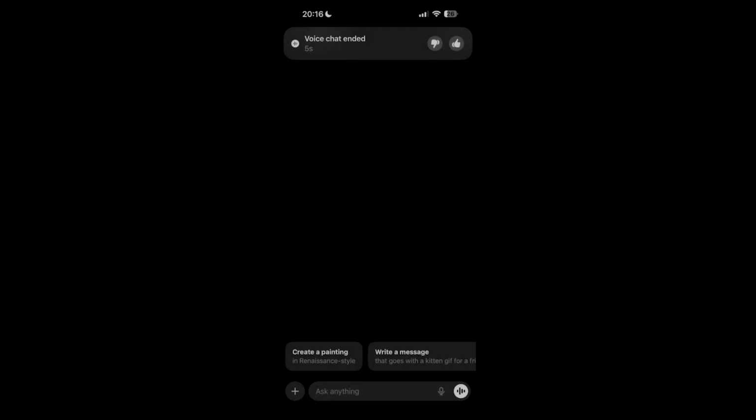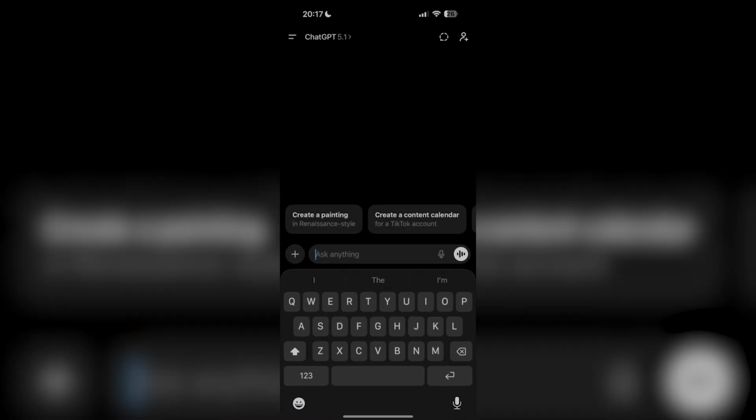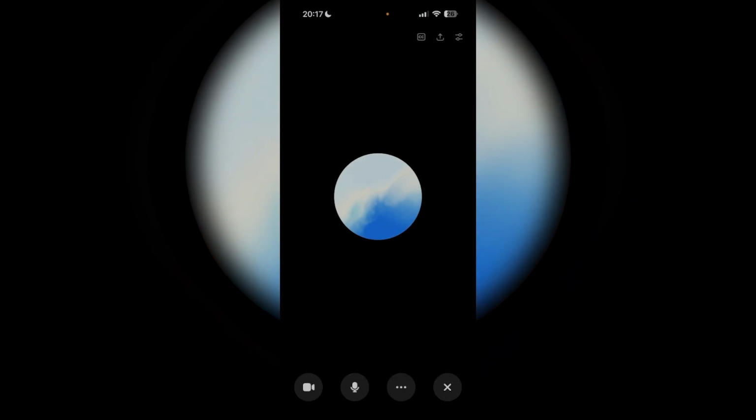But anyways, getting into it, let's say you try and press the voice conversation feature, it's not working. There's a very simple fix, there's a few different methods. So the first one is going over to your app selector, swiping out, and then opening up ChatGPT again, trying to click on it and seeing if that works.